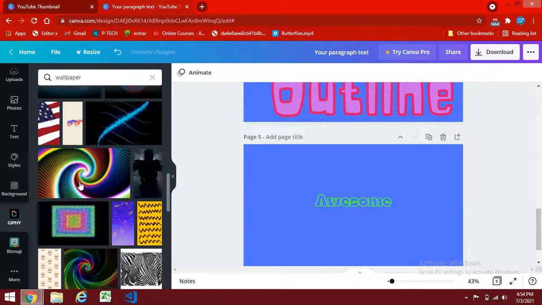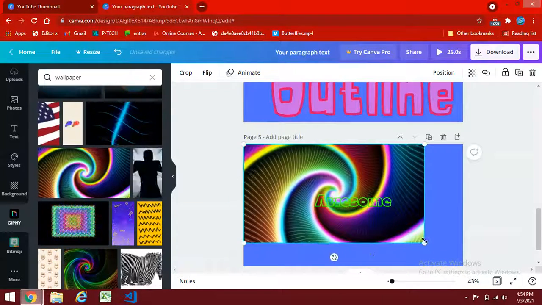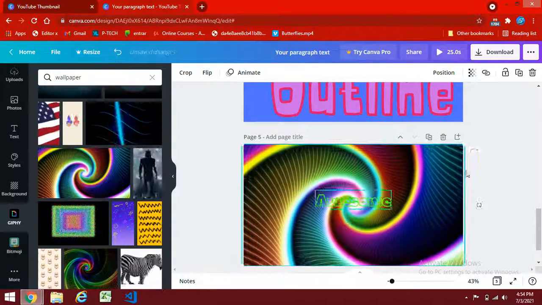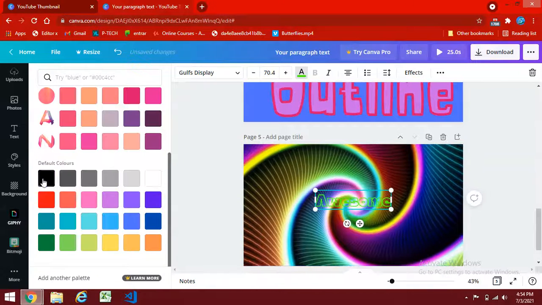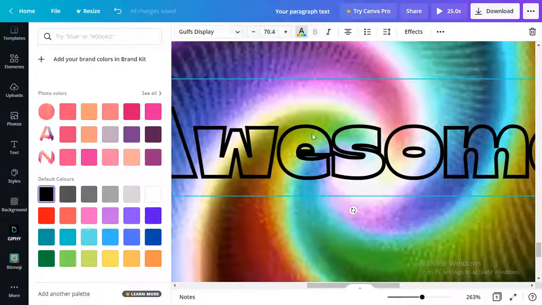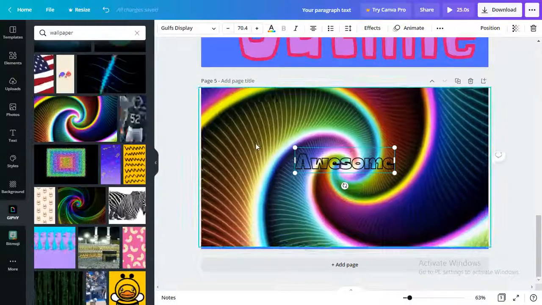Okay, actually I'll choose this spiral one, the same rainbow coloring one. And as you can see, let me just make it dark black so that you can see it, some color. And as you can see, let me zoom in. There is the Holo effect where you can see the awesome text.